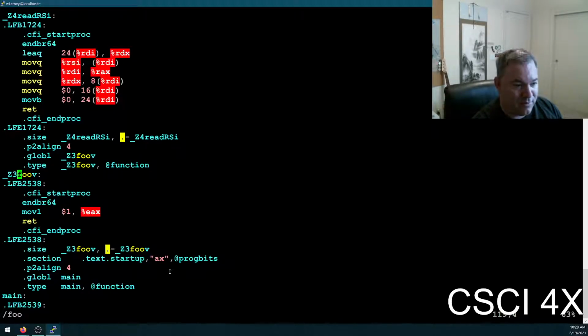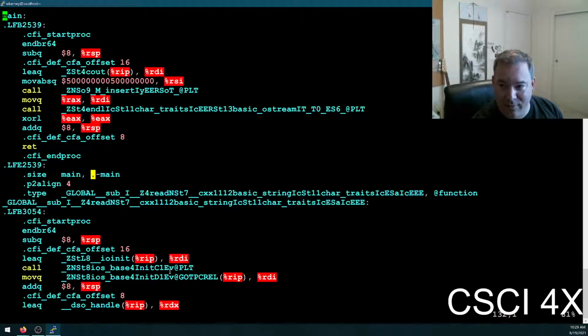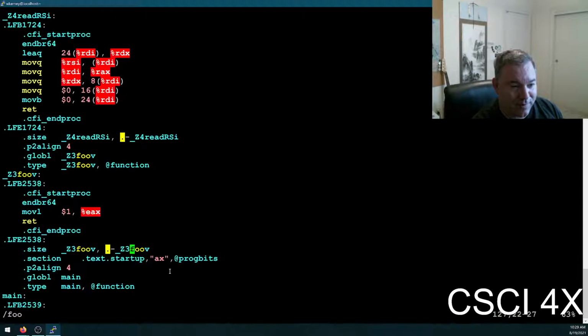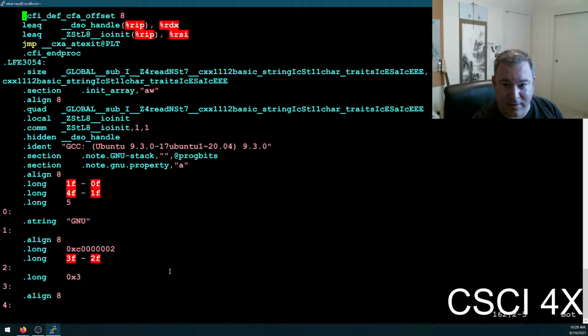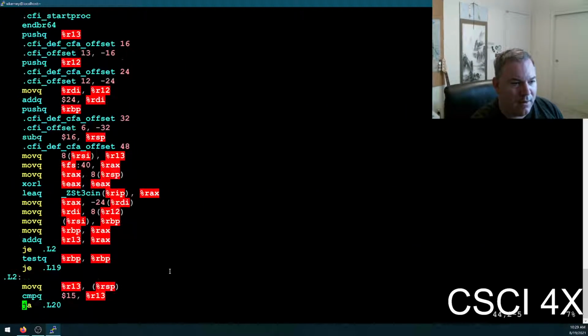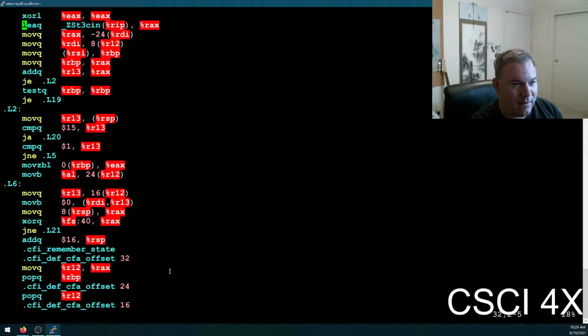Foo just returns 1. And there's no call to it anywhere within the code. Nobody is calling foo in this code anymore, because it knows it doesn't need to. It's inlined it out. And let's see if we can find the actual code in here.